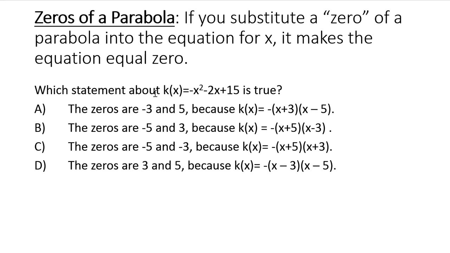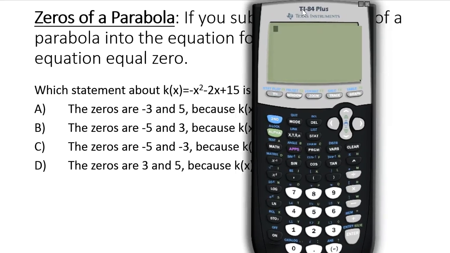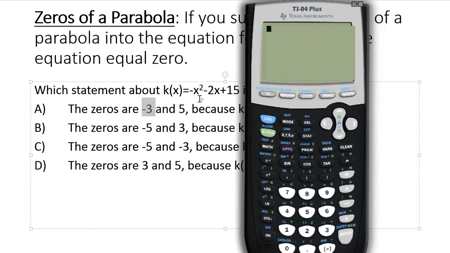Let's take a look at our first answer choice. We're going to use our calculator and substitute negative 3 in for both x-values. If we get zero when we substitute negative 3 in for the x-values in the right-hand side of the equation, we know we found a zero. Let's go ahead and do that.